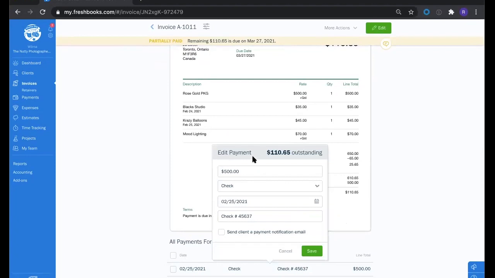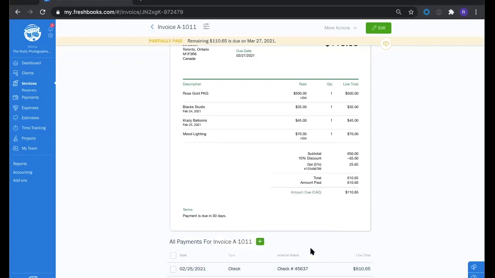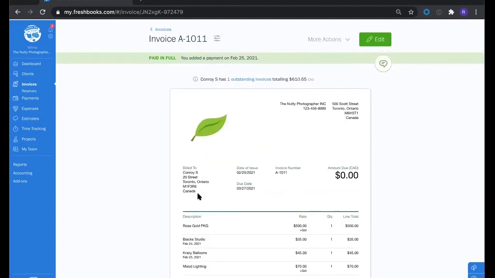You'll get the edit payment option, and you can actually just change whatever was changed. So if I wanted to put in the total amount instead, make any changes, and then you just save it. The status will update. And you can also choose if you want to bulk actions to edit or delete. So nothing is set in stone. You can always go back and edit the payment once it's a manual payment that's been added onto the invoice.